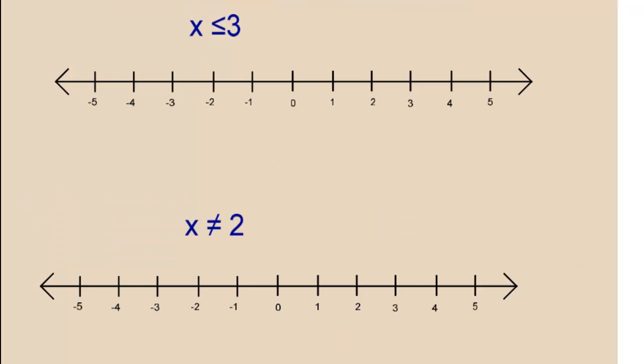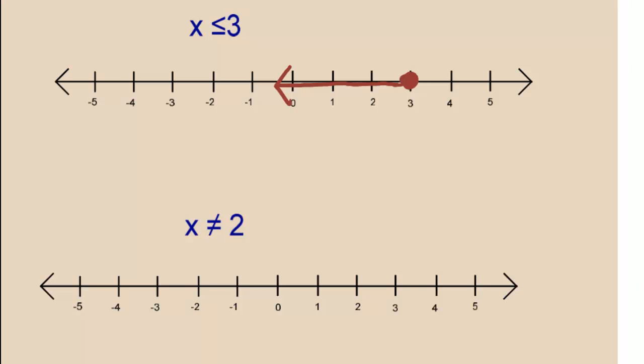Let's look at this next example. Do you think that's an open or closed circle? It should be closed, right? Because we have an equals mark as part of our symbol. And should the arrow go in the negative or positive direction? Should it go in the smaller number direction or bigger number direction? Smaller numbers, because x is less than or equal to 3.